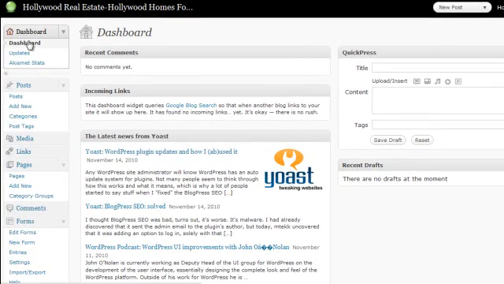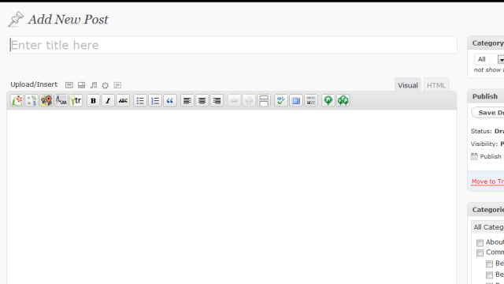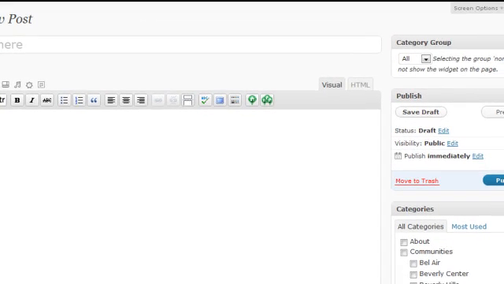All right, so here's the first thing you want to do. Go to a post or go to a page, either one doesn't matter, it's the same process, and click on add new. Now, as it's loading, understand there are two ways you can add listings into your blog postings and pages with this tool. You can add an individual listing or you can add a group of listings, and both of these are super easy to do with one simple button click. So let's go over the first one.